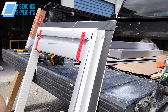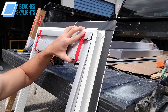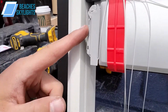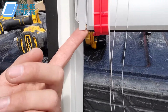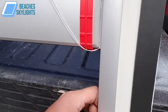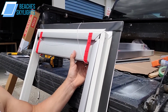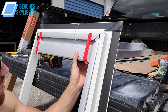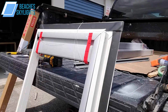All right, so what I did here to get that effect, so I don't think I can pull this out now, but I'll show you, is I pulled the string, I did what they did here on this side. The string goes up and around, down, and then back and behind this tang here. So make sure that the string is in that position, and it gives you freedom to kind of get it up to here. And then once it's in that position, we can really start to finalize this, you know, and push it upward into position slowly, carefully. Right, if you hear a grinding noise, don't worry about it, it's just the track.